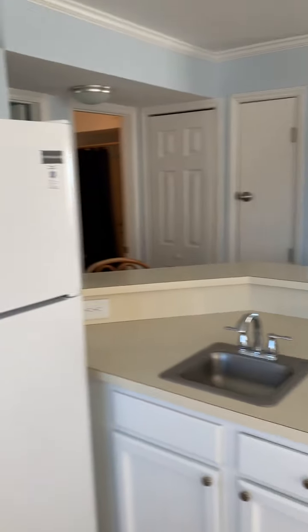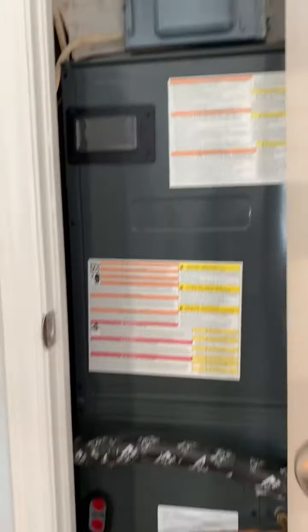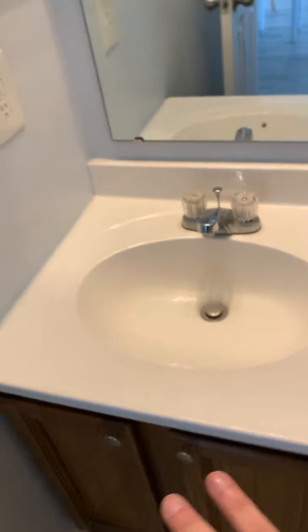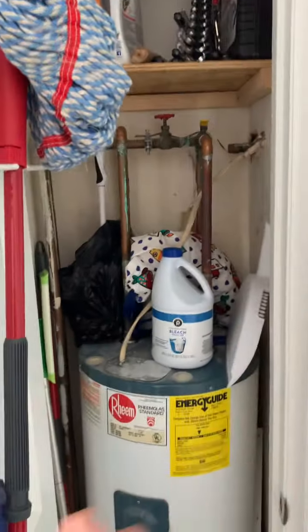Lots of space. When we come towards the back end of the unit, we have the second bedroom, which has a full-over-full bunk setup, which is really nice. Full bathroom with the air handler in this little closet. We have a nice top-bottom washer/dryer in here — looks like it's almost full size. The tile in the bathroom — it's a one-piece prefab bath. The toilet's been replaced. This could use replacing but it's not necessary. There's another closet here off the kitchen, so you don't feel cramped. The water heater and then some storage.